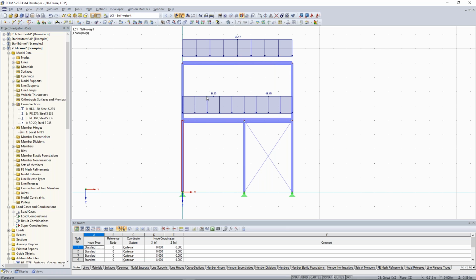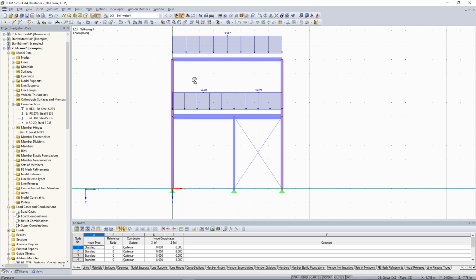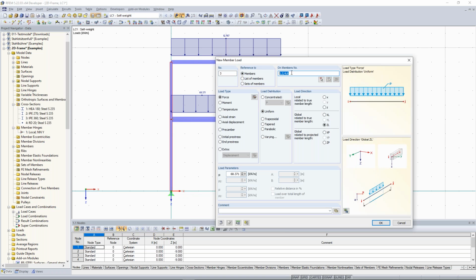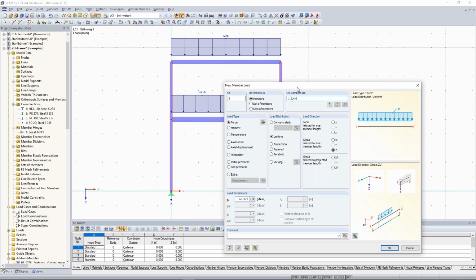Then I press the Control key again in order to add something new to my selection, and on the right side, I do the same with the right columns. Now I have 4 columns chosen, so 4 members. Then I can say, okay, new member load again. And you see, on member numbers, I see the member numbers of those members I have chosen before.